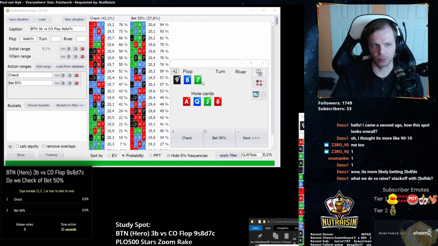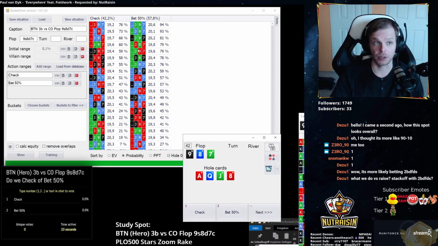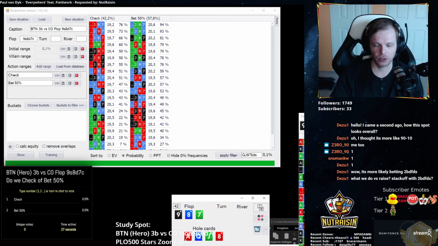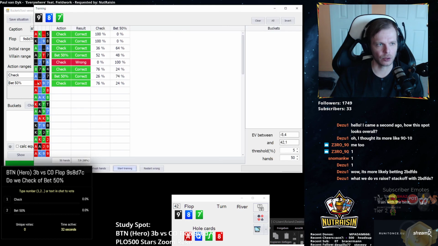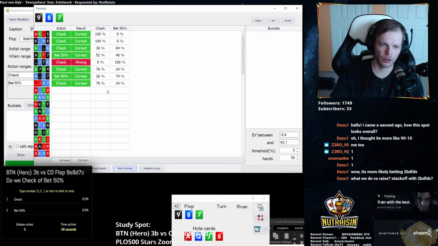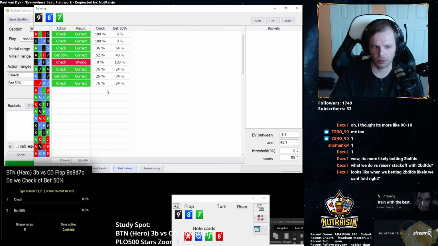What if we do versus a raise with the last hand? Now that's a good question, and it's one I currently cannot answer using the bucket tool. What was the last hand? That was the Queen, Jack, 9, 7. So we have 2 pair, 2 backdoor flush draws with the jack. So we have a gutter, 2 the nuts, 2 pair, 2 backdoor flush draws. But I don't think we're in stack off territory yet if we get 3-bet here and call? I think we can still call, right?